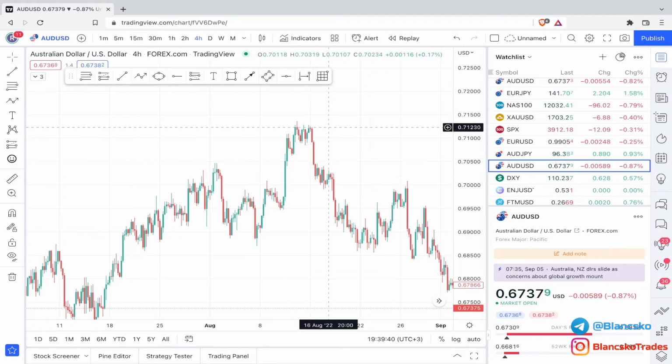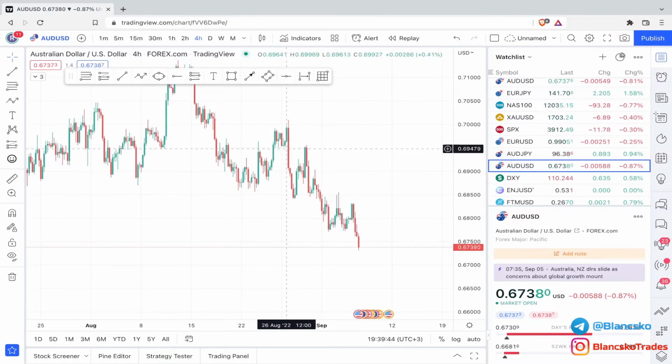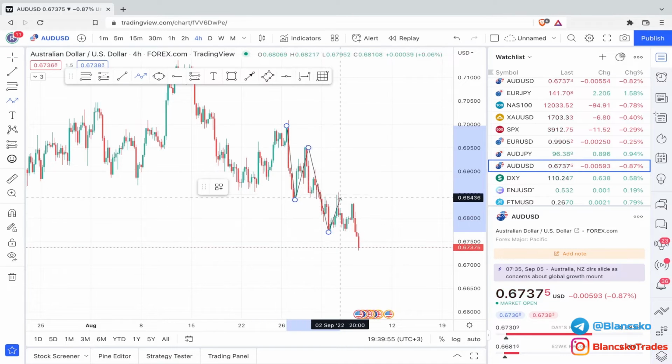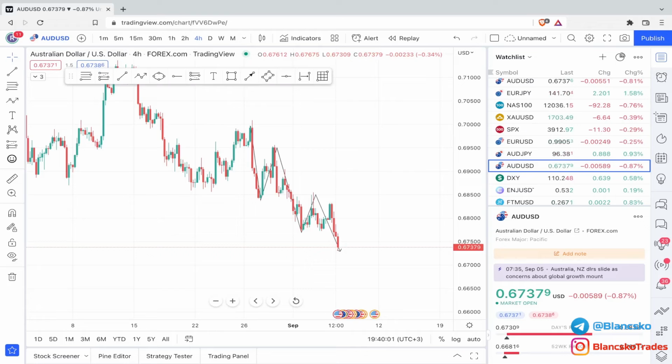Okay, here again, this is ultimately my lower high. This is my lower low. This is clearly my lower high right here. Okay, let's just mark this down. Lower high, lower low, lower high, lower low, lower high, and lower low. Okay, this is it. I like to keep it very clear.